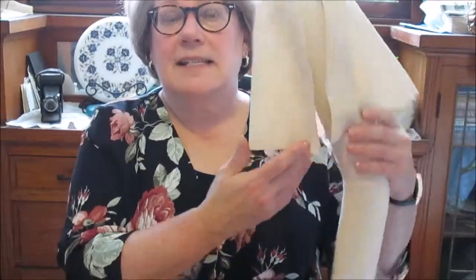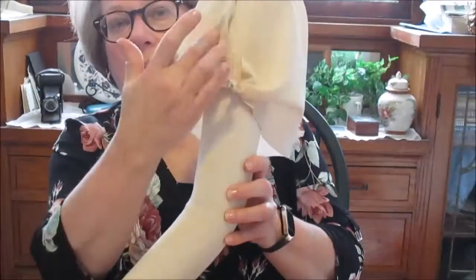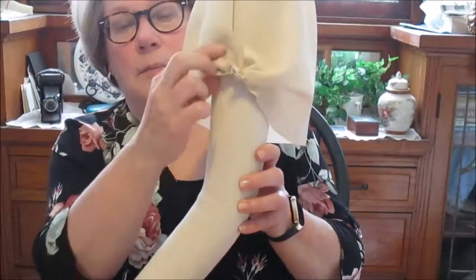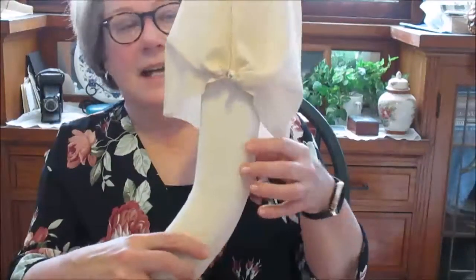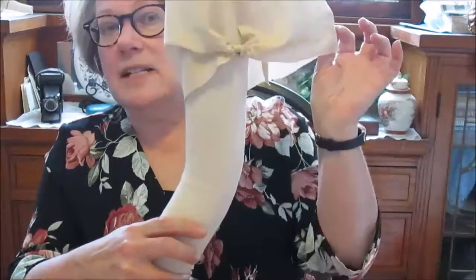But then you can take that again a step further and reattach those ends at the bottom. Because this is a flutter and there's a lot of fullness at the bottom, you can just take it and tie it. And then you still have the opening at the shoulder, but it's tied at the bottom — a little styling detail, and it also changes the hemline, but you still have a nice full sleeve.